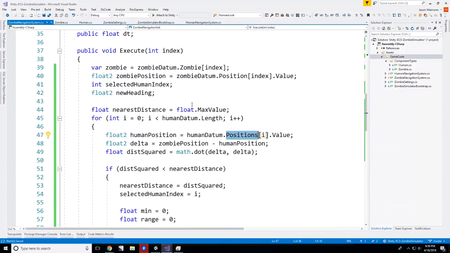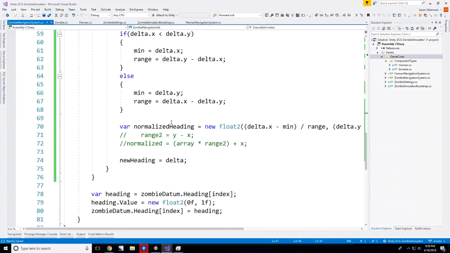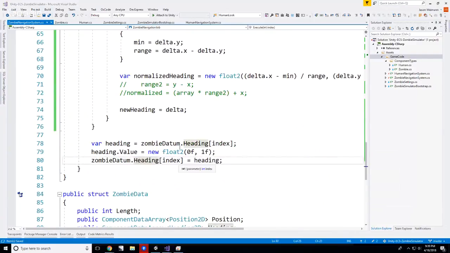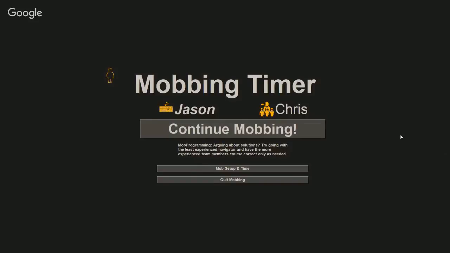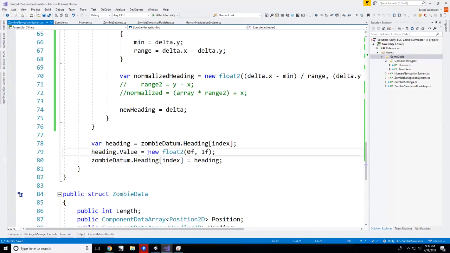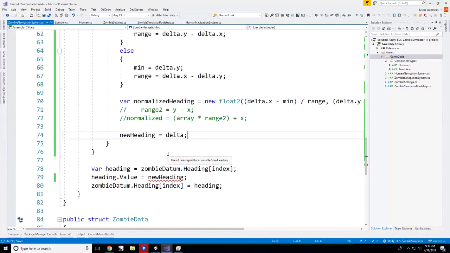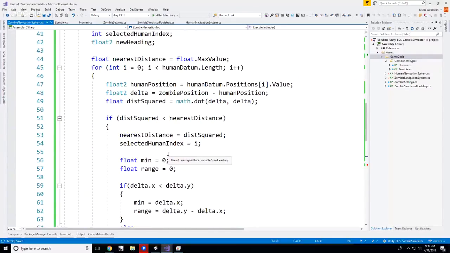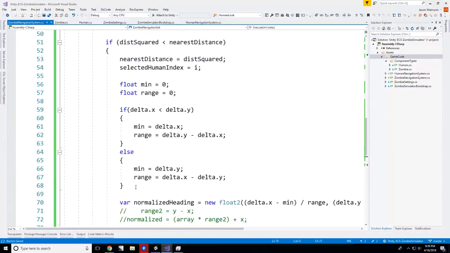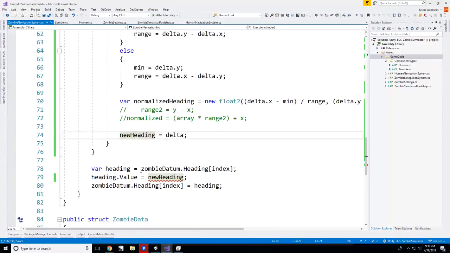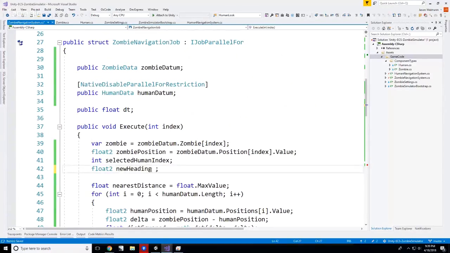Okay, so we need to override the value of the... Do we have access to the zombie heading we're setting down below? So there we just need, instead of new float, we just use new heading. Okay, good. Cool. So just go that there. And I think we're good. It's not initialized outside the loop, maybe? Yes. Or the statement. New heading. No, it's up here. Oh, it's weird. It doesn't like it. Oh, no, dot value. Oh, because it's not assigned here.